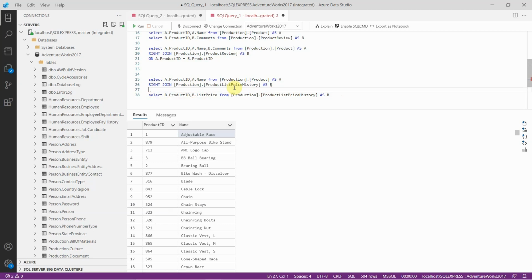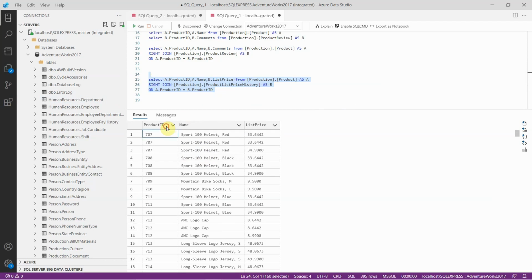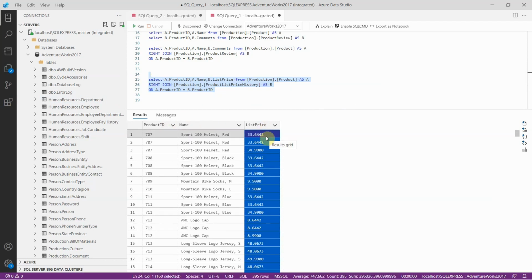So we are going to connect based on the common column product ID between table A and B. So we need to get this information, B dot list price, and name, right? So we will include this in the query we are constructing. So the query we constructed includes the product ID, name, and the list price, the three pieces of information from these two tables, product and product list price history. Okay, so we no longer need this statement, so I'm just removing it. So now when I run this one, you can see the product related information like product ID, name, and list price together.